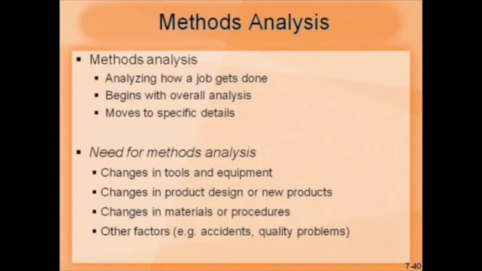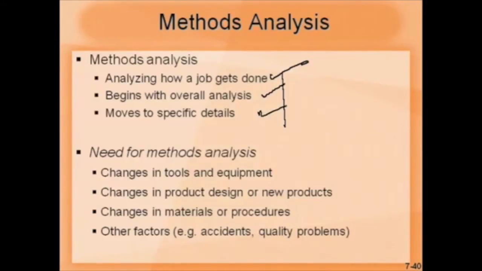What it involves is analyzing how a job gets done. So looking at the big picture, it begins with an overall analysis. That's the second step or stage. If they are considering ergonomics, then what are the hand movements, what are the body movements, so that they can make improvements. Now, why is there a need for method analysis?